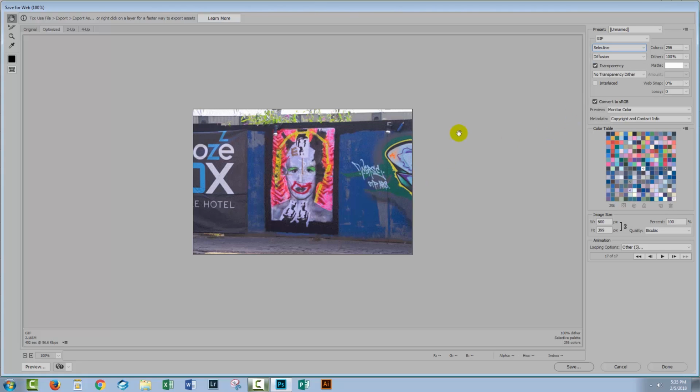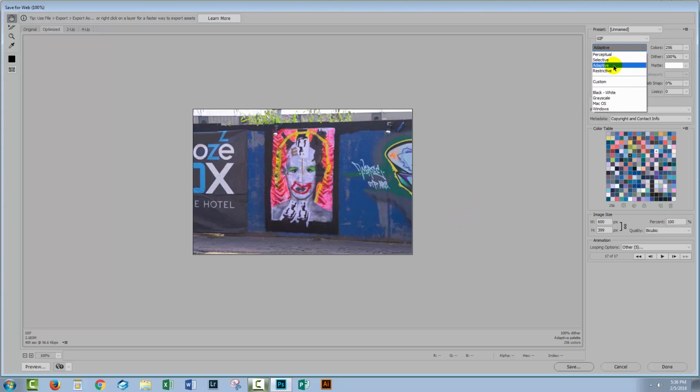In selective, the colors are going to be reduced having regard to the colors in the image. So this image has a preponderance of blue, so the color palette is going to tend towards blue because there are more blue colors in the image. Adaptive is going to choose colors that best match the colors that are actually in use in the image. Now, which of these is going to be better for you really depends. You'll probably want to save your animated GIF as 2 or 3 of these formats: adaptive, perceptual, and selective, and just see which one works best for you.